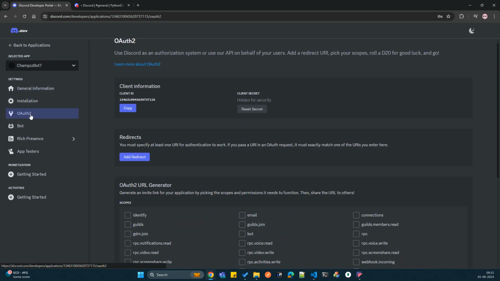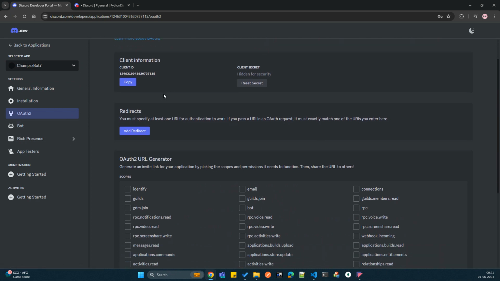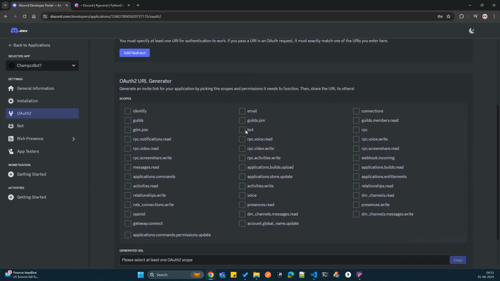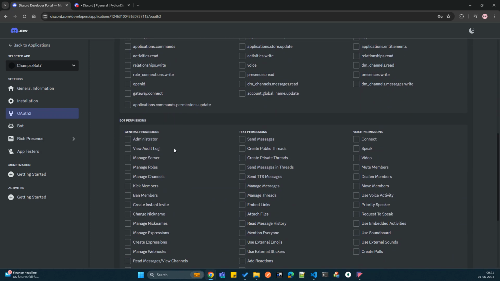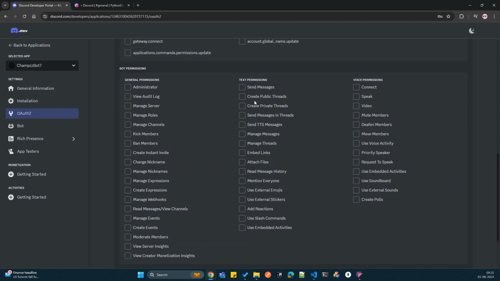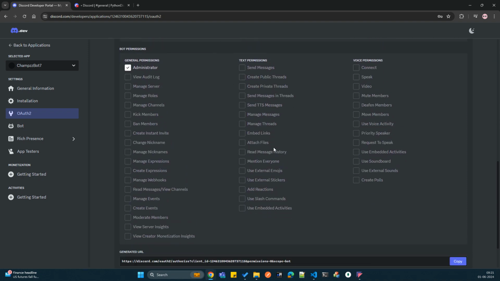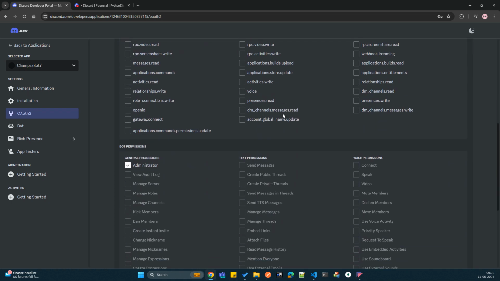And let's go to OAuth2. We'll add this bot to our channel, right? So that it can read the messages and respond to those messages. First we'll say this is a bot, and then you can give the required permissions here. If you just want this bot to handle text related actions, you can select send messages, read message history, or maybe mention everyone. All these things you can go by granular way. For now I will just go with administrator. I want this bot to be capable of doing all the things.